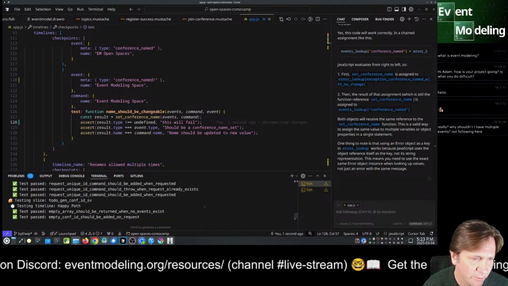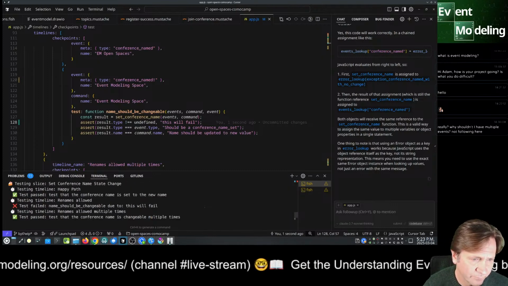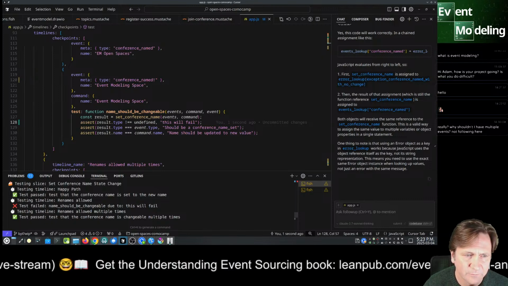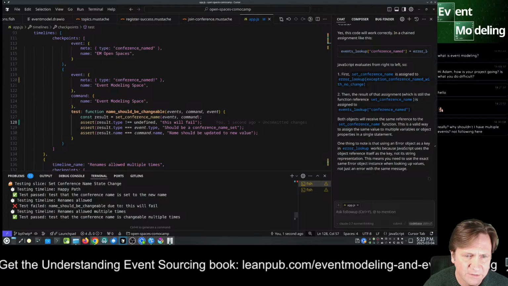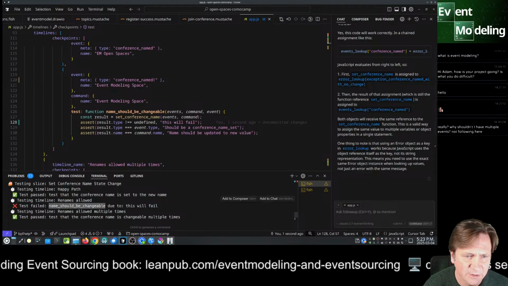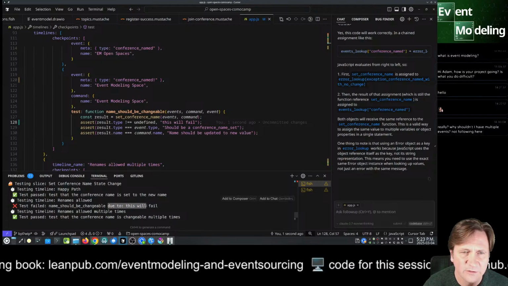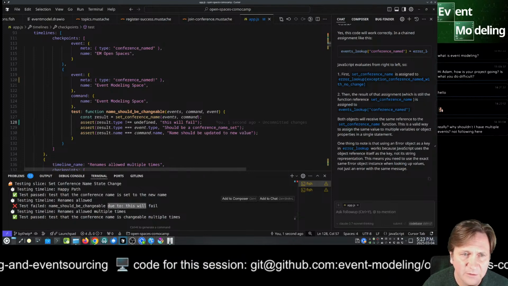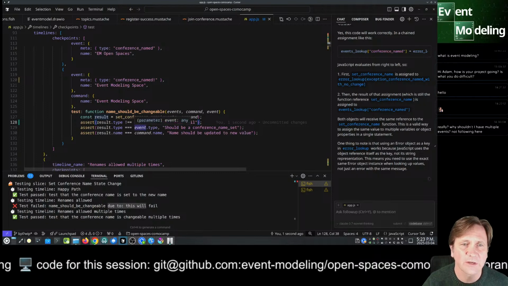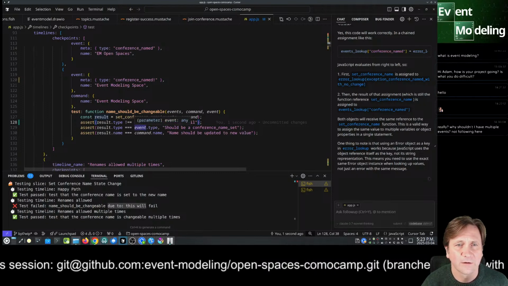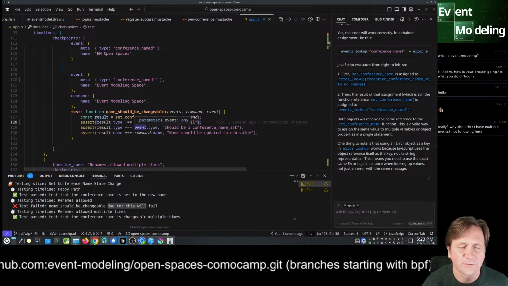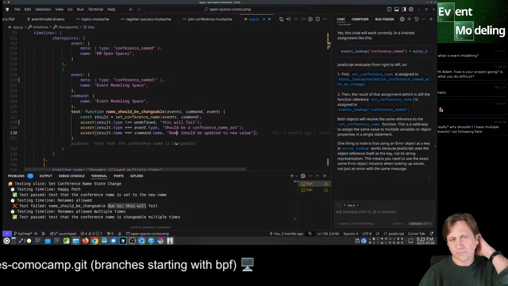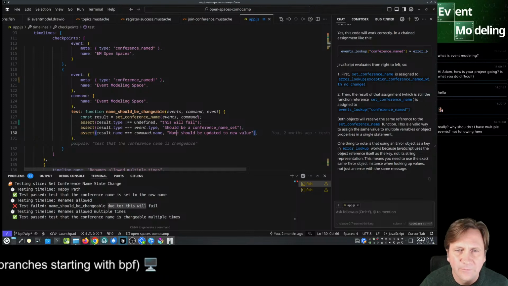Okay, is it under renames allowed? Yes. The test, this is the name of the test, and it failed due to this will fail. Type undefined. And if we do the same thing, so wait a second, doesn't equal undefined? Good God.